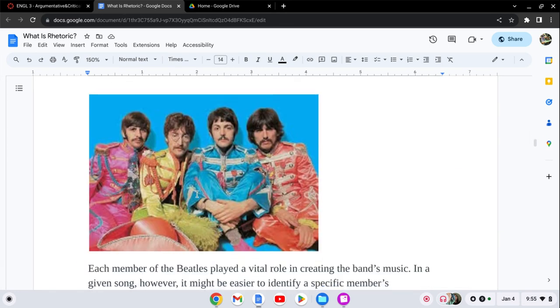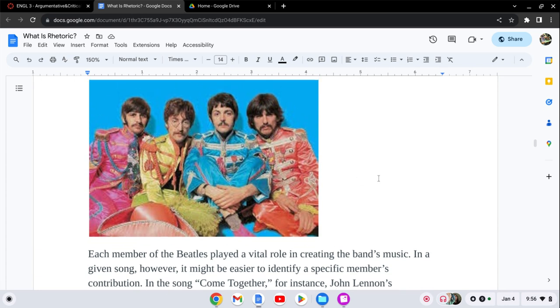So here we go. We got the Beatles, Ringo, John, Paul, George. Oh my God, I just forgot their names for a second. That's crazy. Okay, anyway, we got the Beatles here. And each member of the Beatles played their own instrument, right? They had their own unique contribution to the band, the Beatles, right? So in this way, each one is separate, right? So Ringo, the drummer, John, one of the key songwriters, guitar players, Paul played bass, another singer, one of the key singers, key songwriter, and then George Harrison, another guitarist, another singer, another songwriter. But they all had different styles and different things to bring together to make the Beatles, right? So we can't call each of these, on their own, the Beatles. It's when all four of them are joined together.